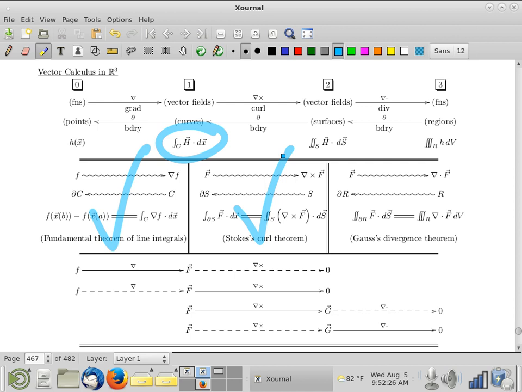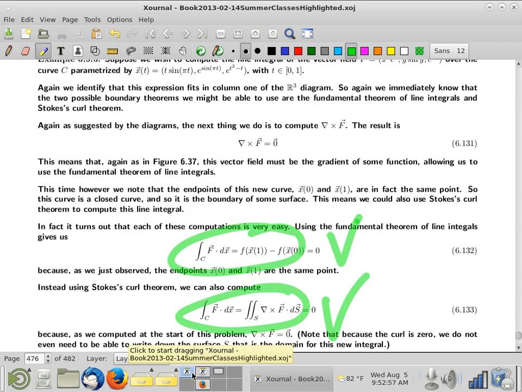You just kind of think it through. I mean, we don't even need to know any more details than this. If both of these theorems apply, then I can compute it with the fundamental theorem of line integrals as the difference of 2 values. These are the starting and ending points of the curve. But if Stokes' curl theorem applies, that curve, being the boundary of a surface, must be a closed curve, and therefore it starts and ends at the same point, so 0. So, not a coincidence that this turns out to be 0.